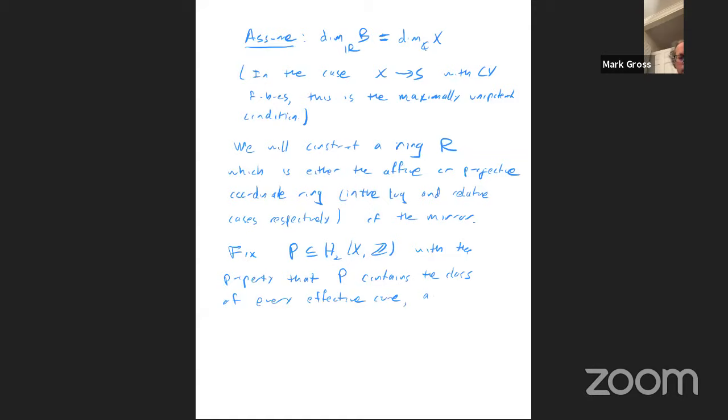So I want, first of all, P contains every curve class, so P should be a monoid. So P closed under addition, 0 should be in P, and actually more precisely, P intersect minus P should just be the torsion part of H_2, in case there happens to be some torsion in H_2. Usually that doesn't happen, and then I just demand that the only invertible element, the only element of P whose negation is also in P, is 0. Okay, so this is a bit of auxiliary data.